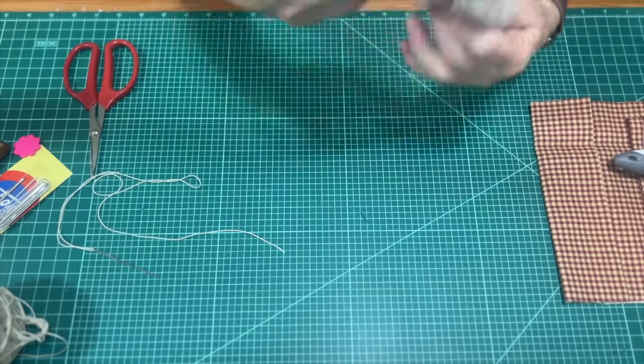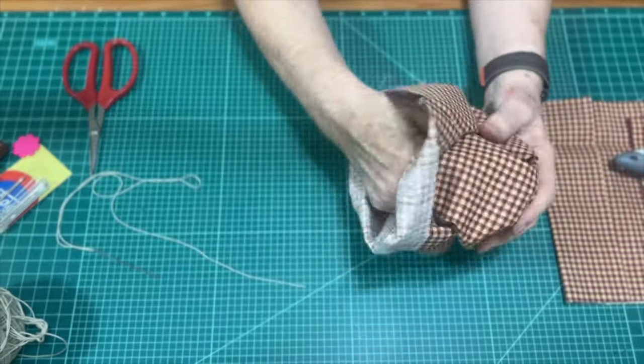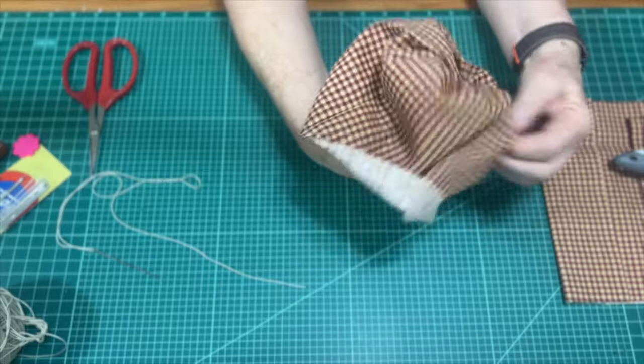Now I'm going to turn that fabric right side out and I'm going to do the same thing to the other side.